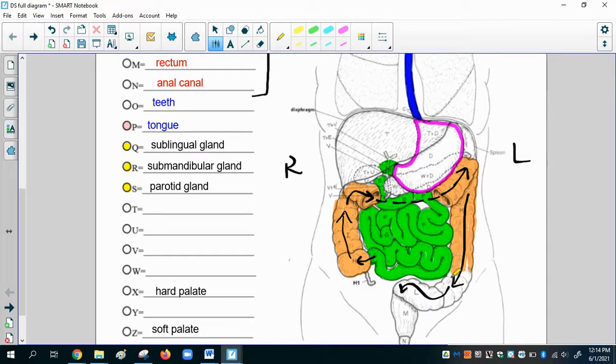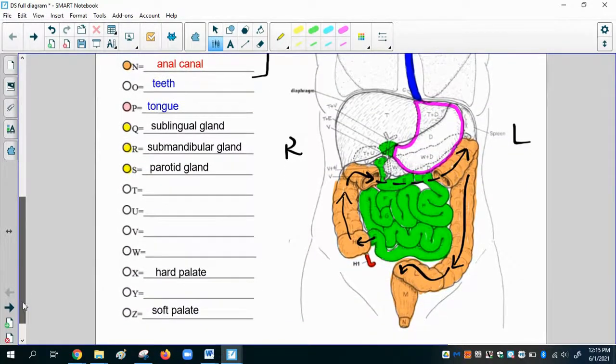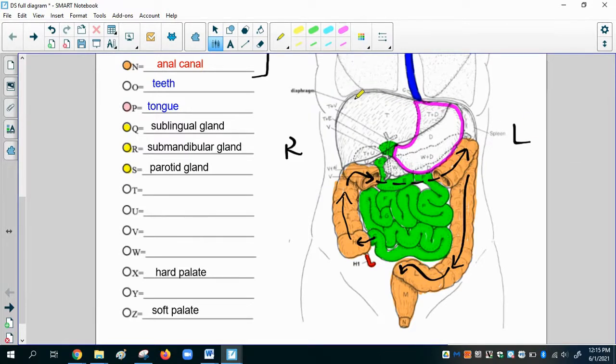In just a minute, we will talk about the accessory organs that produce the chemicals we need in order for that digestion to occur. Okay, you'll notice we do have some organs left over, but not that many. This huge organ right here is not part of the alimentary canal, but it is part of the digestive system in that it is an accessory organ. So this gigantic organ here, which is our largest internal organ, is the liver.